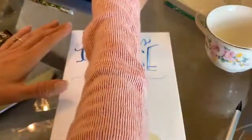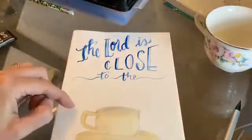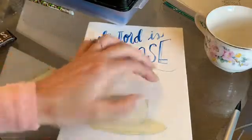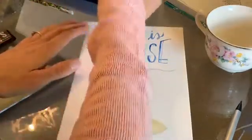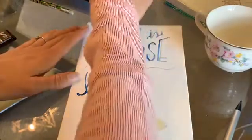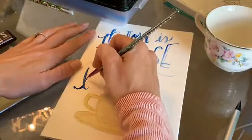Okay, Brokenhearted. I'm going to follow the line of my teacup. The line of my teacup, it's almost in a rainbow. And then this line up here underneath there. So I'm going to make a big B. That does not look pretty. But we'll fix it, don't worry.